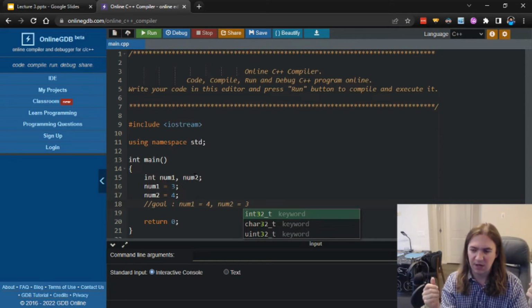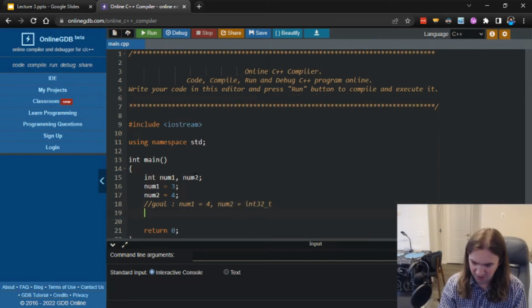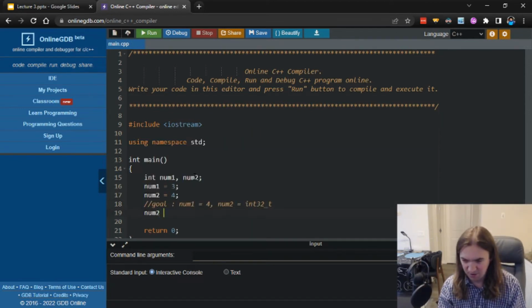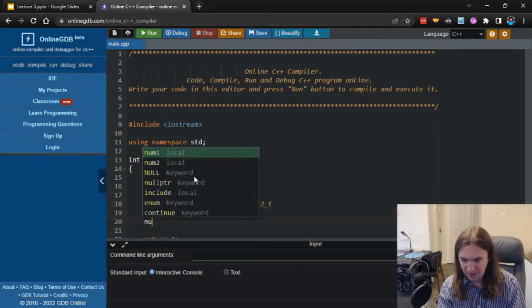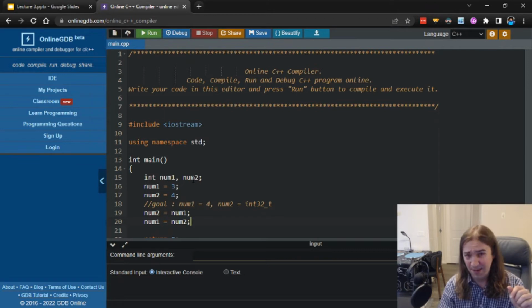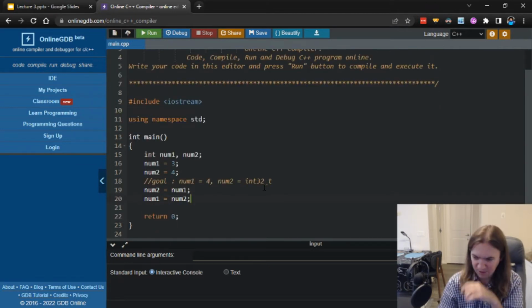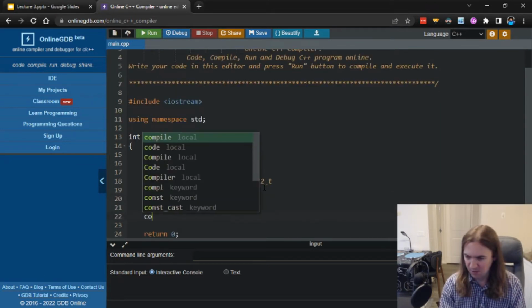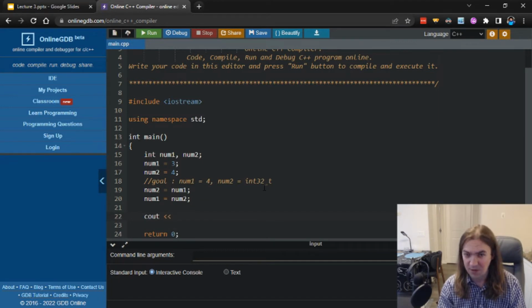Well, the issue that comes from just being like, all right, let's do this: number2 equals number1, number1 equals number2. If you think about what actually happens here for a second, you can see this isn't really going to work out too well. Let me output what is going to occur, and we can see why this is not going to be a correct solution.